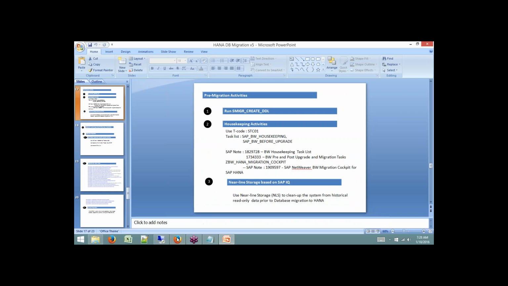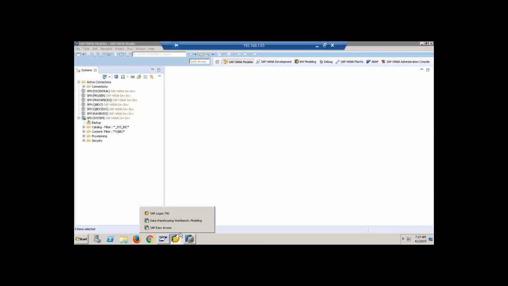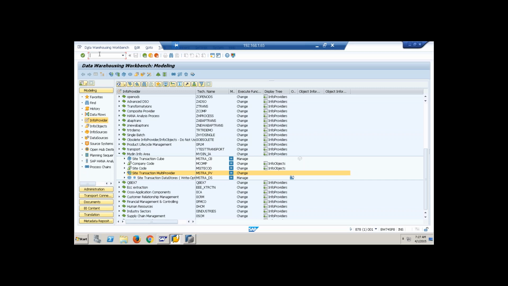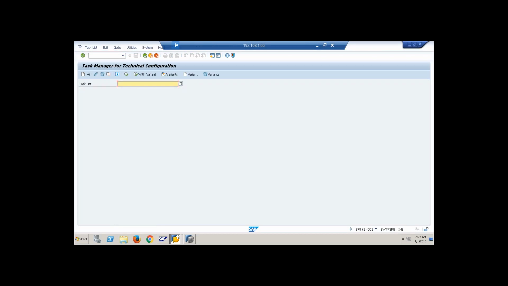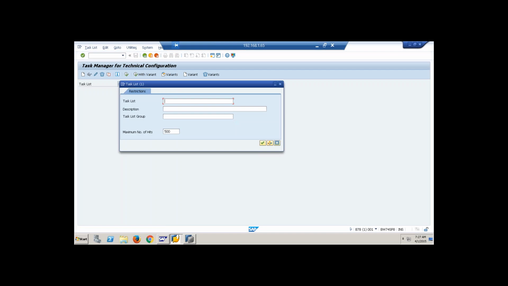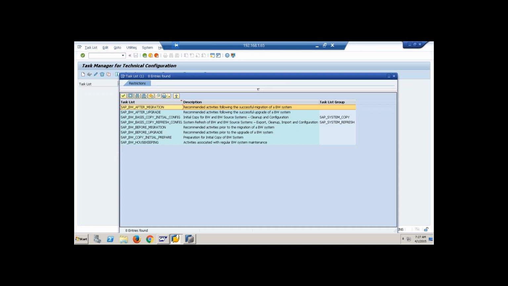Now, what I'll do, I go to this. When you go to STC01, it's an important T code, and when you press F4, you find certain task lists.